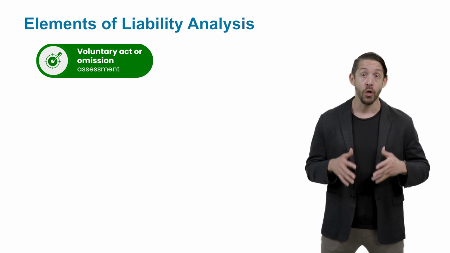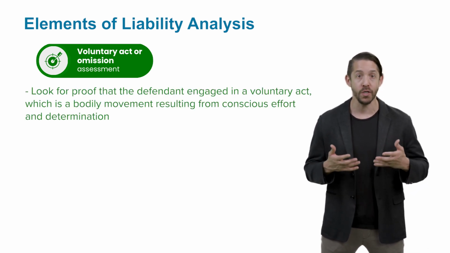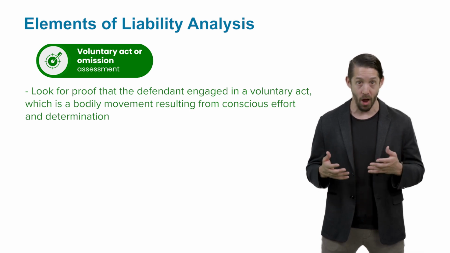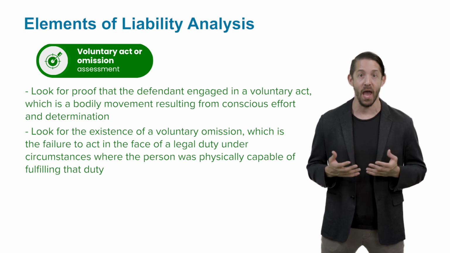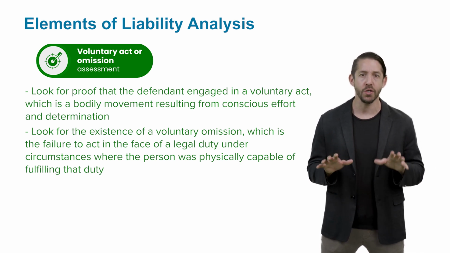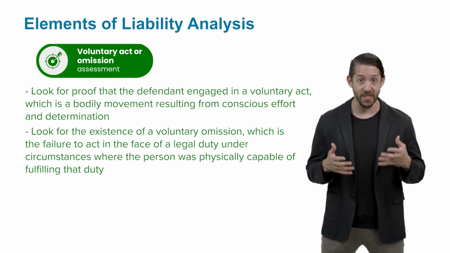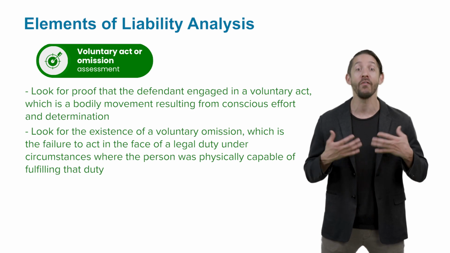To do that, you'll want to look for proof that the defendant engaged in a voluntary act, understood in terms of a bodily movement, which is the product of conscious effort and determination. Or, barring the presence of a voluntary act, you want to look for the existence of a voluntary omission, understood in terms of the failure to act in the face of a legal duty under circumstances where the person was physically capable of fulfilling that duty.